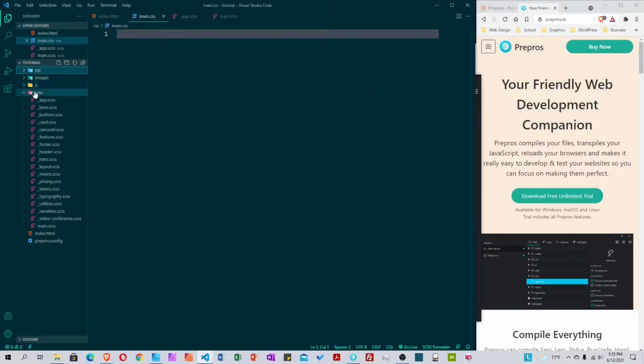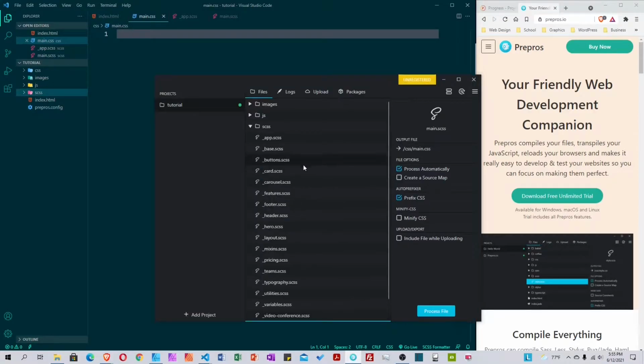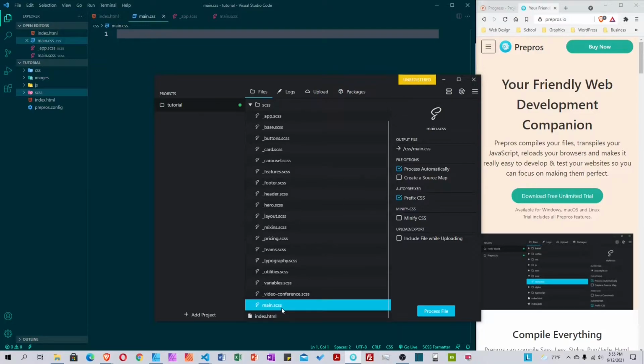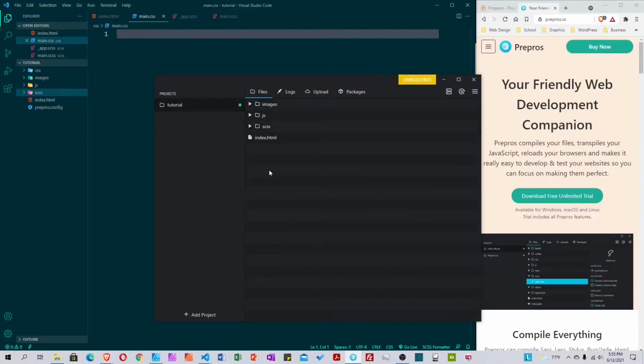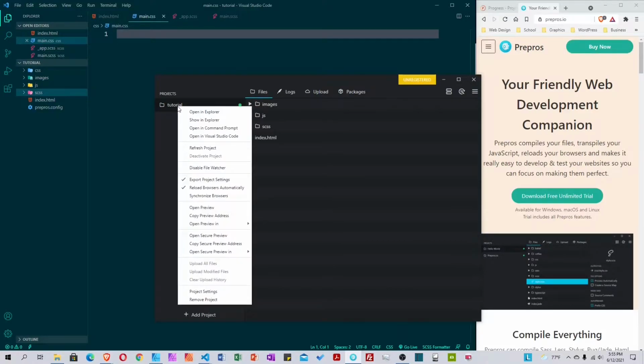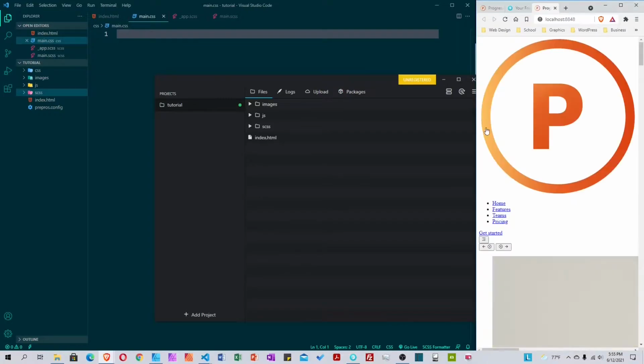Prepros will be watching over our main.scss file and process it anytime there's a change. Once you come right here, right click on the folder and choose open preview, then open it up right here, and then open preview for the localhost. So when we change anything, it will change right here.